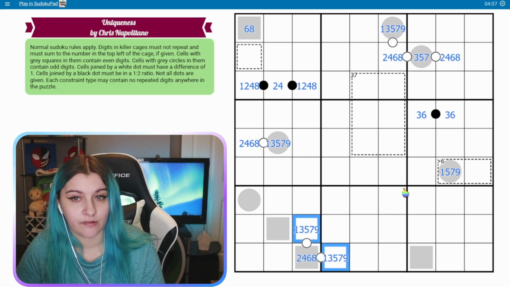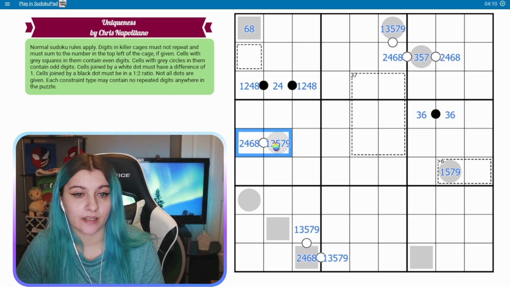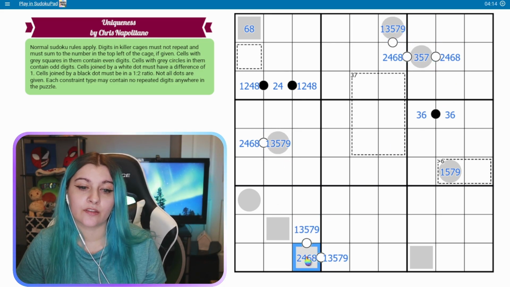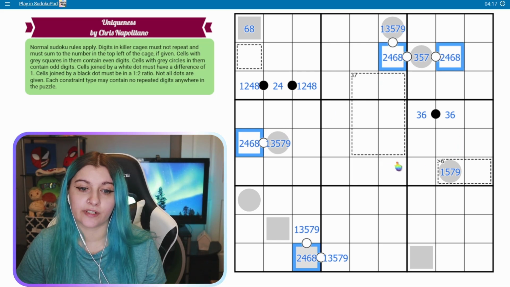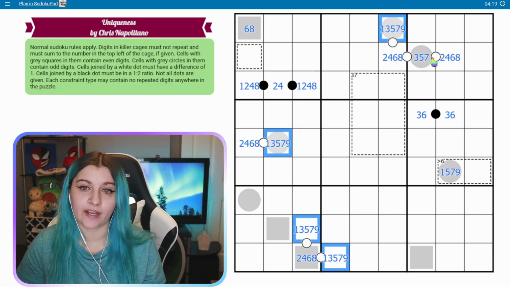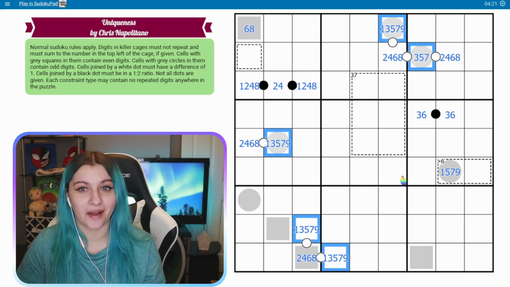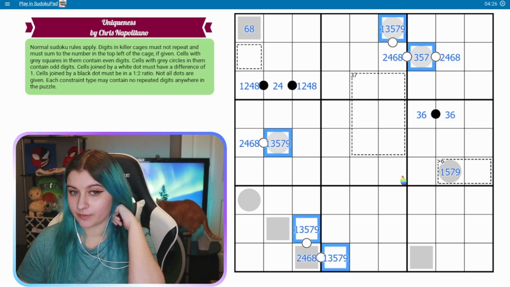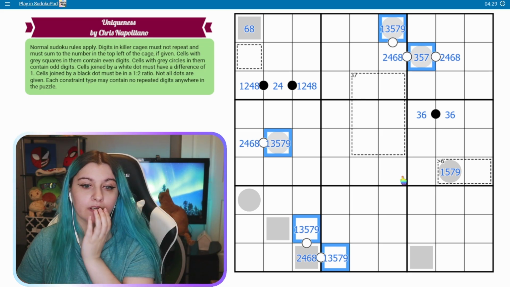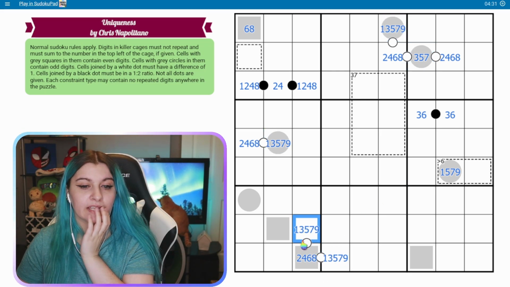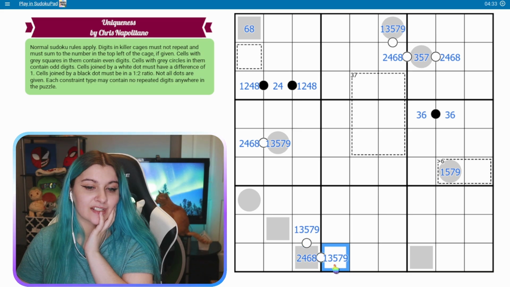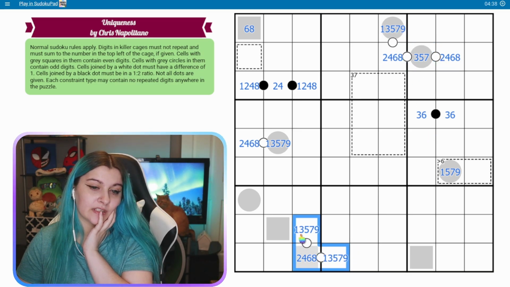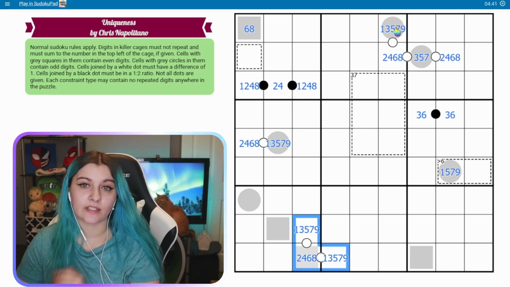Now, we might have some things that break. All of these are 9 different digits. So these are all 4 even digits. These are all 5 odd digits. There might be something that doesn't work. What if, like right in the middle, what if I do like 5, 6, 7? This could be a 1, 2, 3, 4. That would work. What if I did like a 3, 4, 5? This is 9, 8, 7, 6.